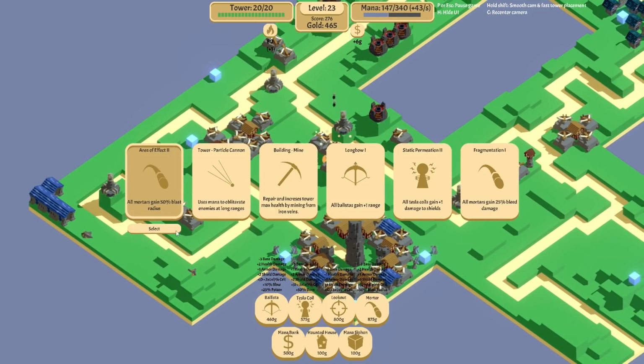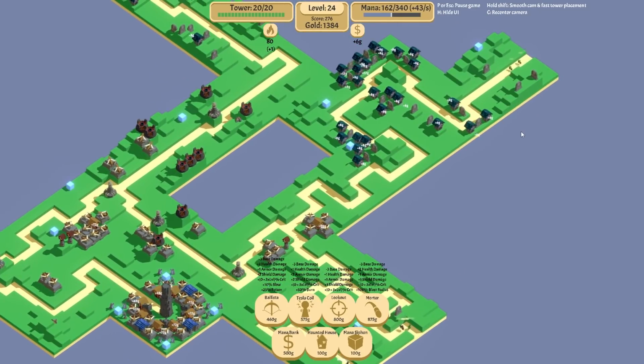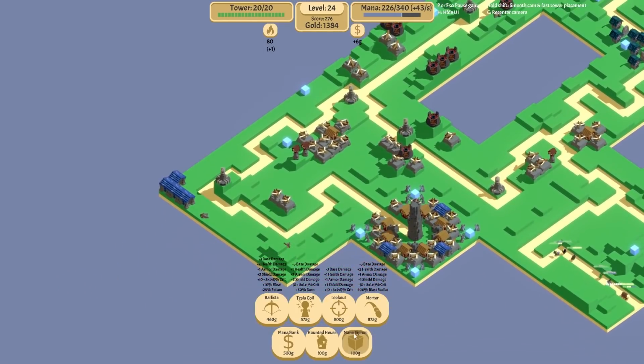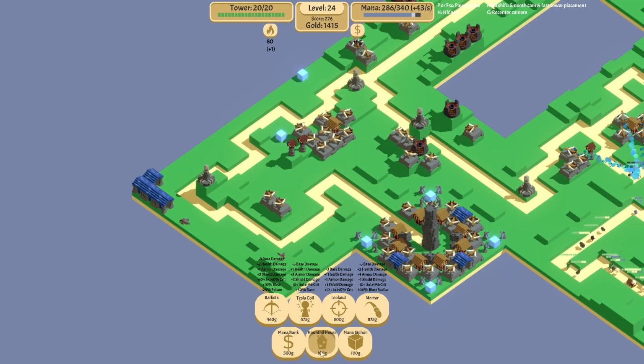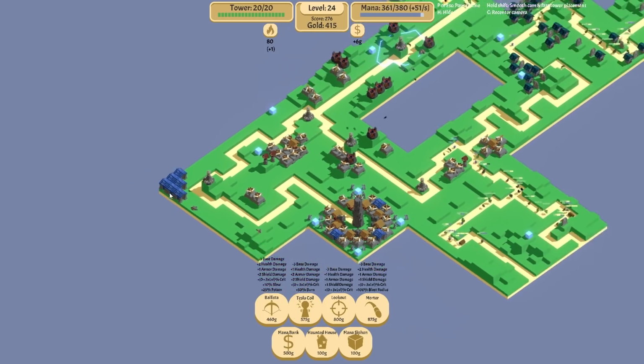Okay. Mortars gain blast radius? Hell yeah. Okay, so how much did they get me now? 6 gold, 8 gold, 12 gold. So I think it goes up over time. Yep, that's the wrong one. I'm just not sure by how much.